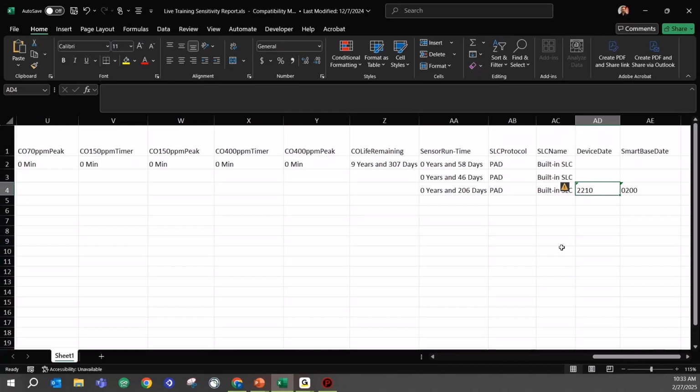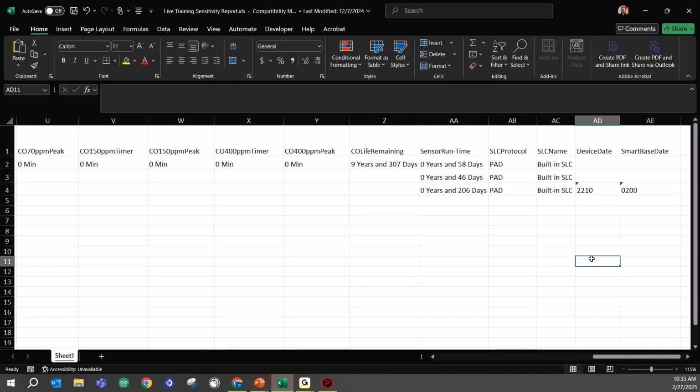All right, to the right of that, we have what protocol is that detector talking? PAD is going to be what you're going to see almost exclusively. When Potter first started with addressable panels, we were supporting a protocol known as NOMI. NOMI has exited the life safety industry, so getting those detectors or modules is getting to be increasingly difficult. What SLC loop is this detector on? Built-in SLC, SLC 1, 2, 3, etc.